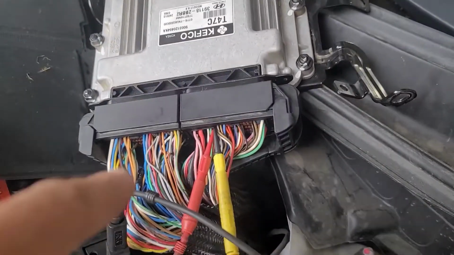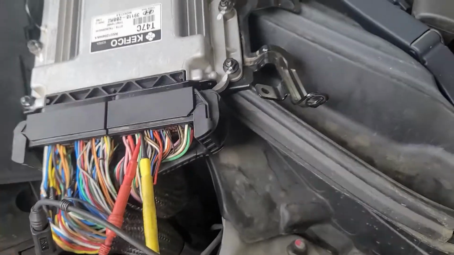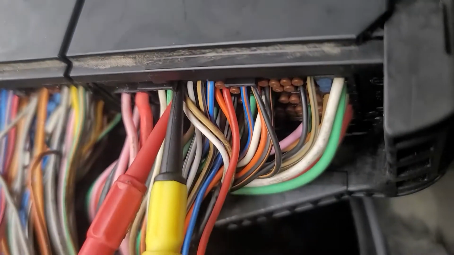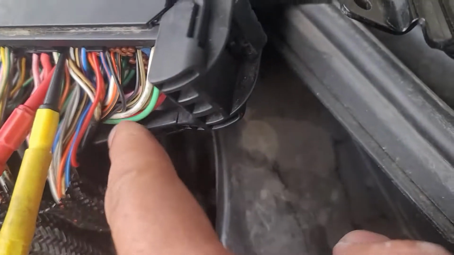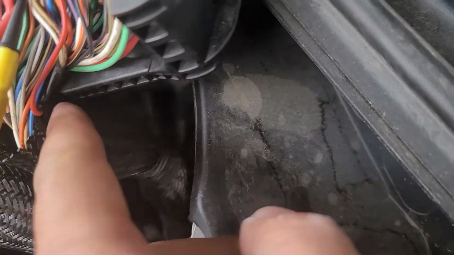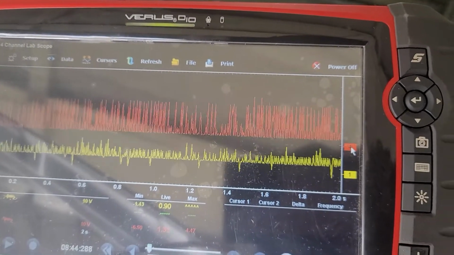All right, so what I did, I came here and I probed here on CAN low and CAN high. Although this is not yellow, this is tan and yellow, and it is actually with the white twisted and taped. So we have the same thing.